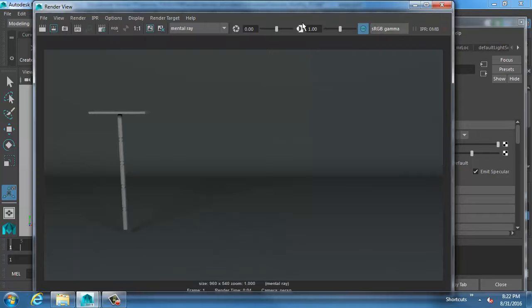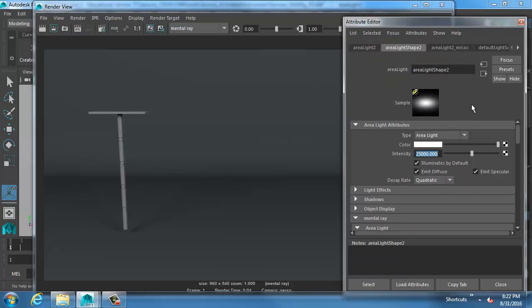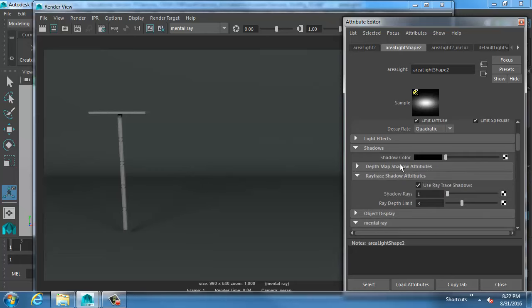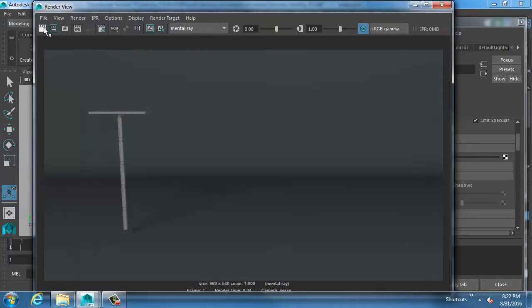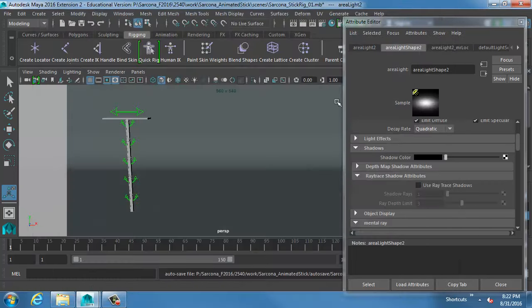Now if you look, one thing that's going to be kind of something to keep an eye on are these shadows down here. We don't want the shadows to be taking away from our animation. So I'm going to turn the shadows off on one of my lights. So on my light number 2, I'm going to go to Shadows and just turn off Use Ray Trace Shadows. And I'll hit OK. And what that does is it literally does not show shadows. Okay, so only one of my lights is giving off shadows. See? So this is the only one giving off shadows now. And then I can play with it from there.